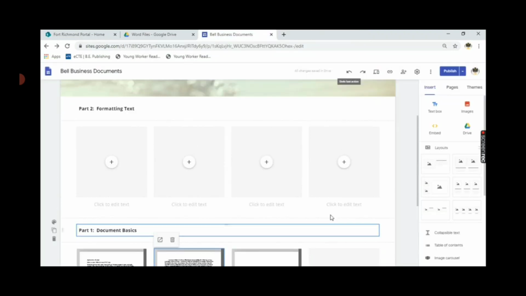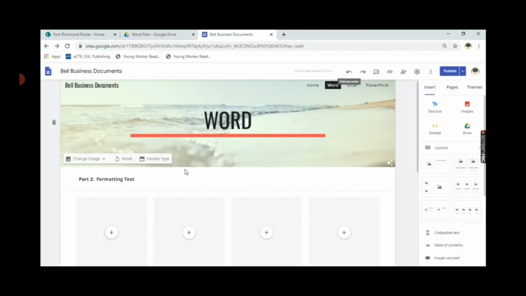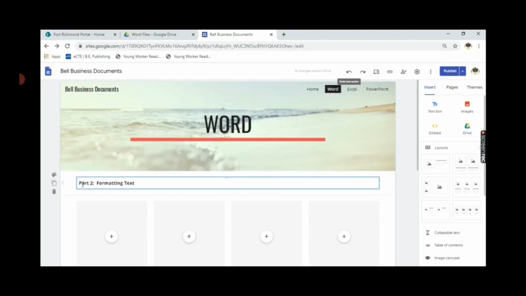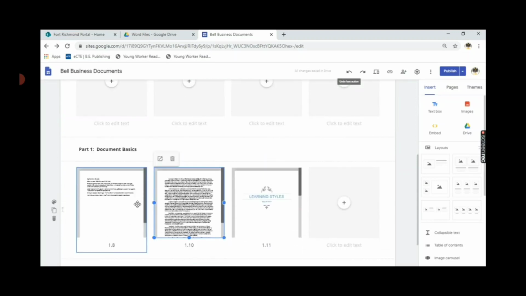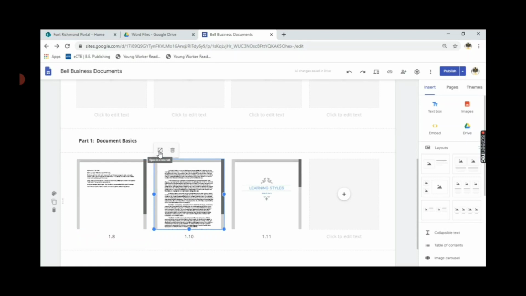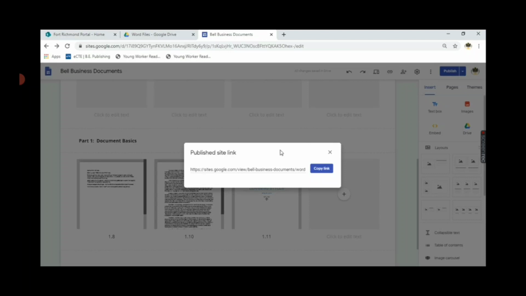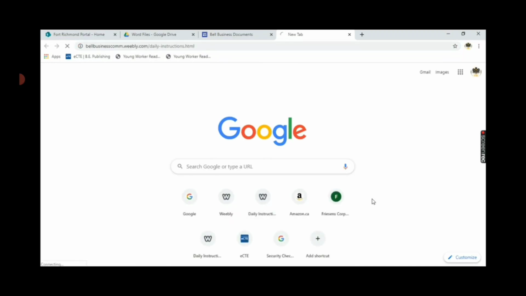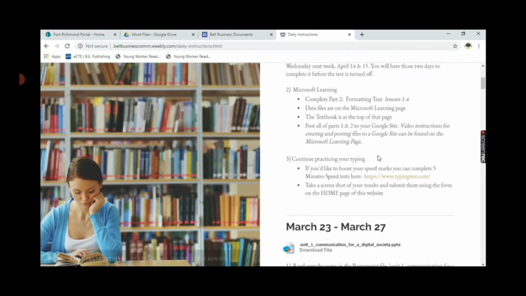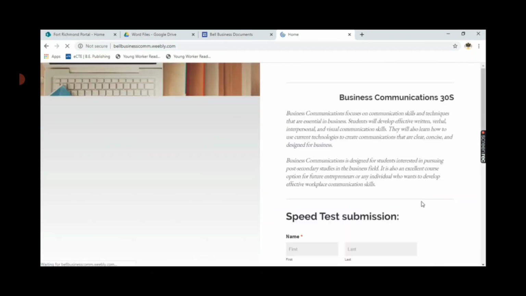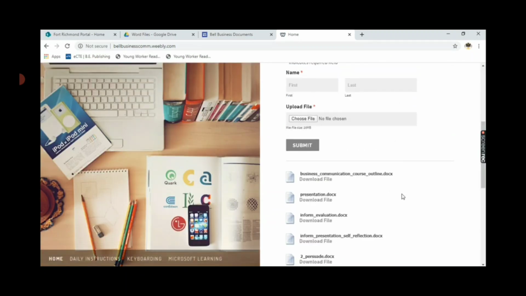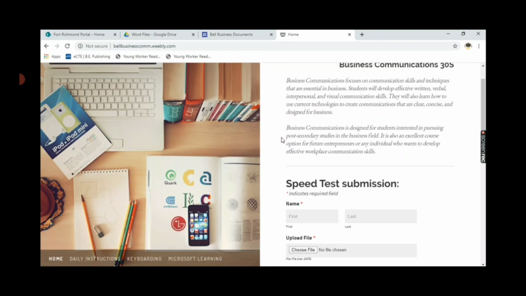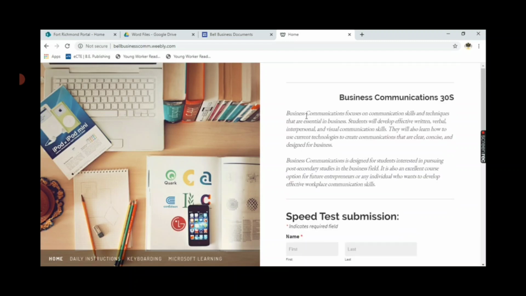Now, you need to also make sure that you share your link with me for your website. So once you've built it, you've got your titles in, you've got all of your assignments posted, and they've been made public to the web, you're going to copy a published link, so your copy link, and you will paste it onto the home page of my website. So there will be, on the home page, a place for you to submit your link, and I will create that place on my website.